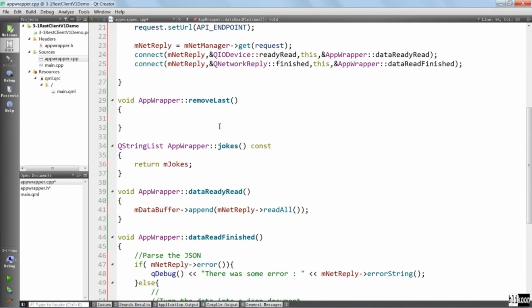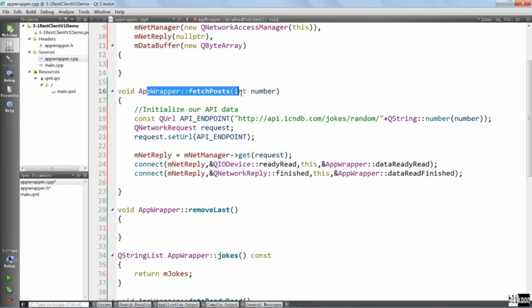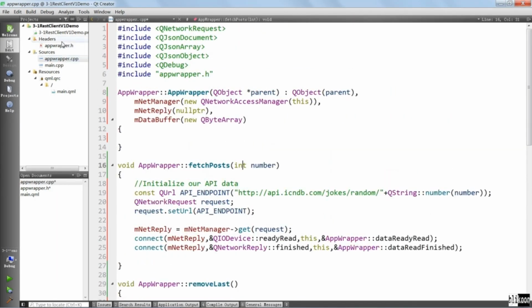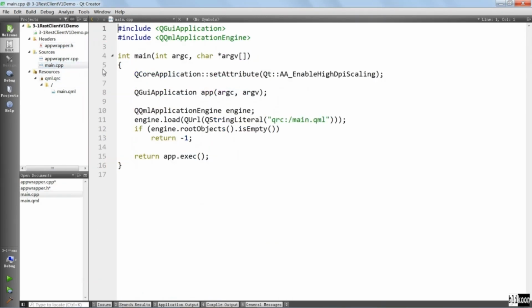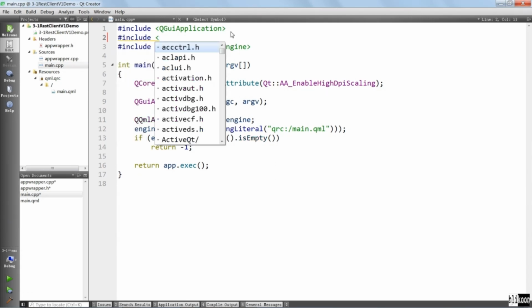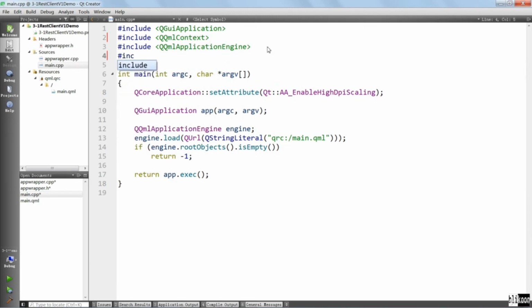The remaining thing for us to test this is to find a way to trigger the call for this method here. The first thing we need to do is to expose this class as a context property. So we should go back to main. You already know how to do this. We're going to include the QML context. We're going to include app wrapper.